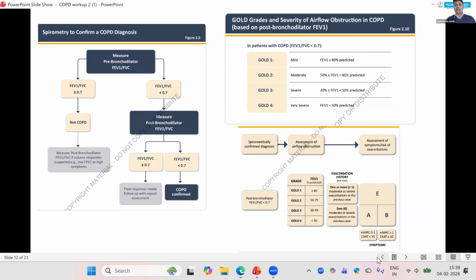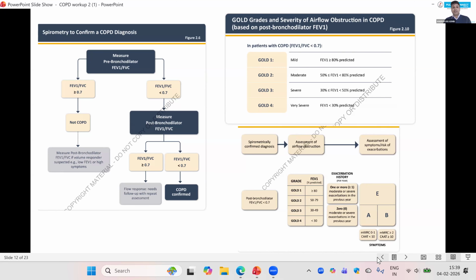you have to take the exacerbation history, and then you classify according to this table, which you can see in the right-hand side corner. There are three classifications: A, B, and E. You can put the patient in such a classification, labeling A, B, or E, according to the history and the spirometry reports. This also includes a CAT score less than 10 or more than 10, as you can see below A and B.